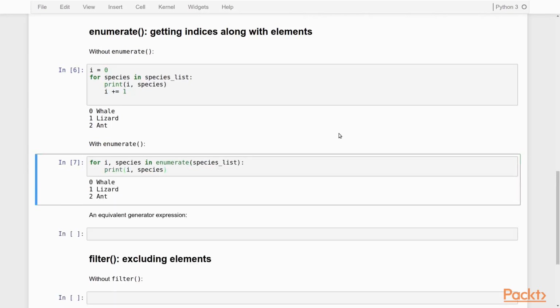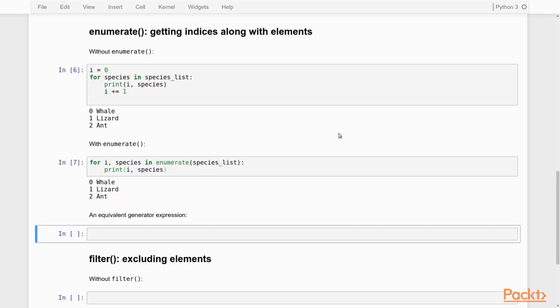And you see we get the exact same result, but it's much sweeter and we don't have this extraneous counter variable. Well, we have it, right? i still exists, but it is created automatically by enumerate. And I think this is a very readable, very syntactically, semantically sweet way to do this, right? So use enumerate whenever you can.